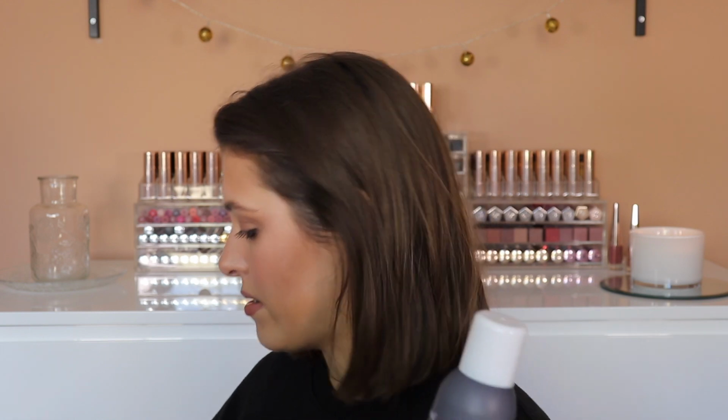It does have a white cast, which doesn't bother me if I'm just in the house. When I'm going out, I mean, it's tucked away somewhere. Where is it? Okay, it's fully tucked in my drawers. Can't be bothered to get that. But when I'm going out and I need dry shampoo in my hair, I prefer the Batiste one, which is dark brown or brunette, and that's got a brown tint to it. However, when you use that, you have to wash your hair that night because the brown transfers across everything. That's the only negative thing about that, but the price is right.